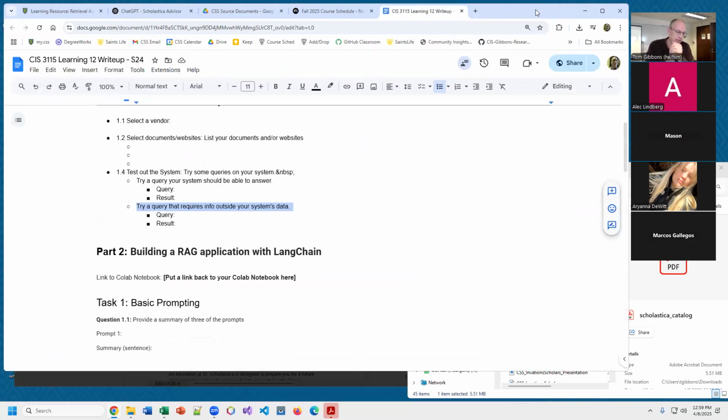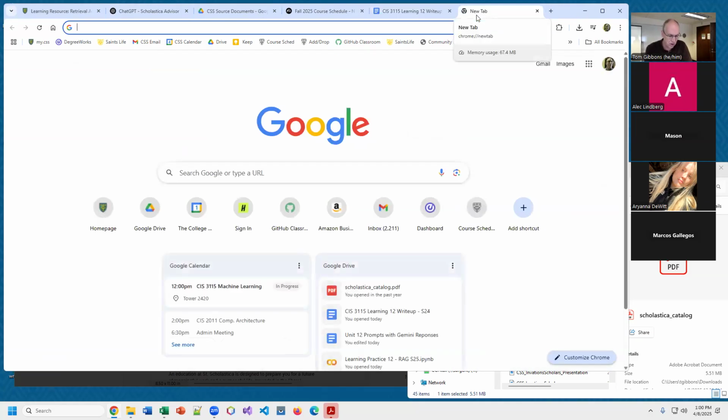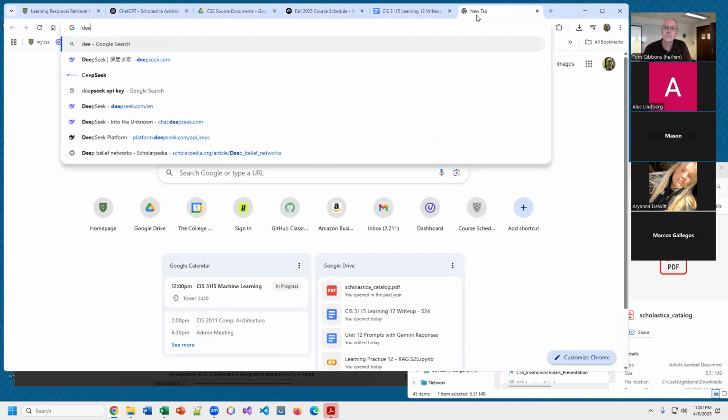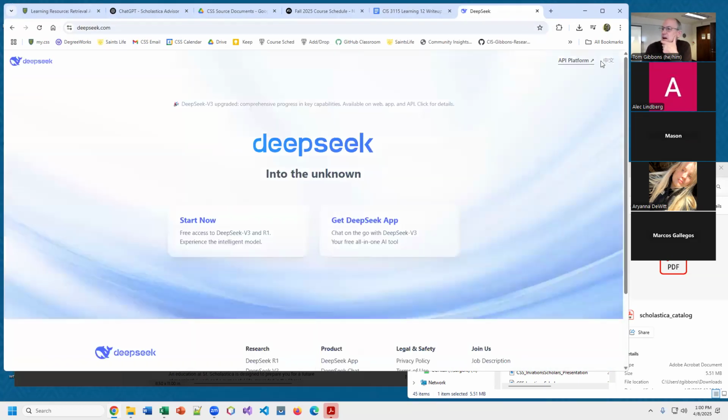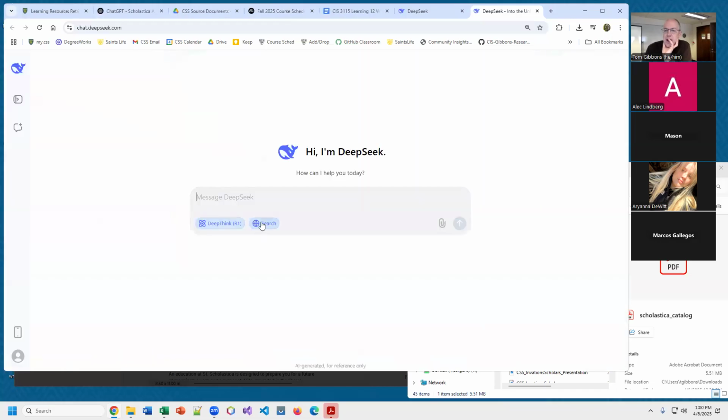Now, one of the things that this did give us early on was the ability to search the internet. But now most of them allow you to search the internet. So OpenAI will do this. If I go to DeepSeek, oops, I should have gone to the English. And goes there. Again, I can turn on and off search here. Similar to Gemini, I can turn on and off search. My experience now, even turning search off in Gemini, it still searches the internet when I've been trying it out. So this is searching all the internet, and you cannot specify it.